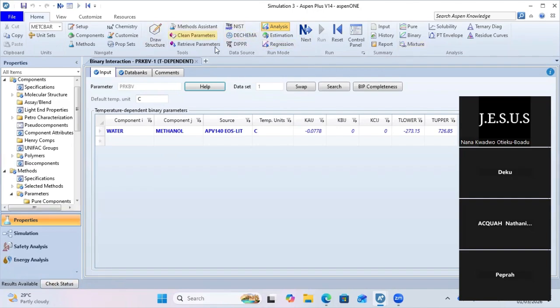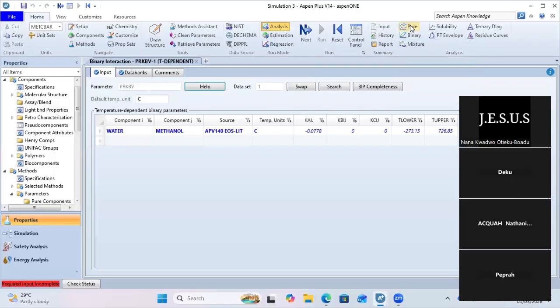So earlier we looked at data source. We'll go to the far end now where we see analysis. And then we'll just look at pure and binary for today. But you can play around with the others. You can generate ternary diagrams, solubility curves, and PT envelopes. You can do all these things that you would have probably come across in the chemical engineering course by now, right? So we'll just work with pure and binary for today.